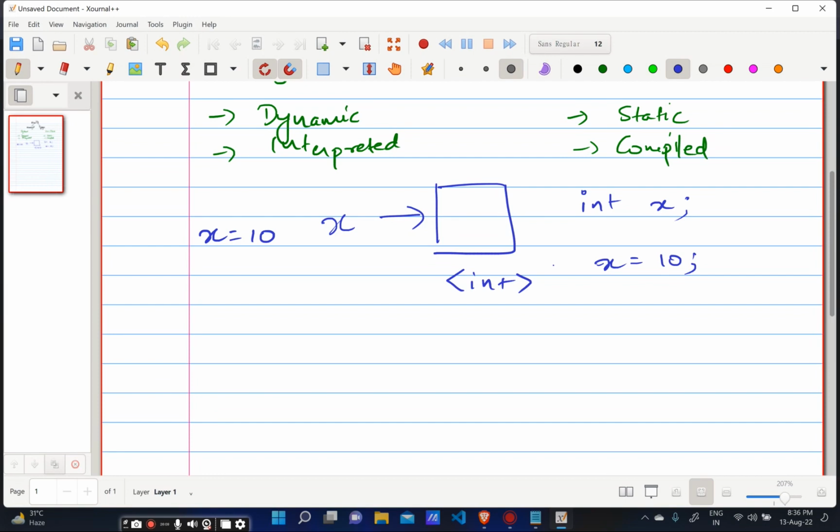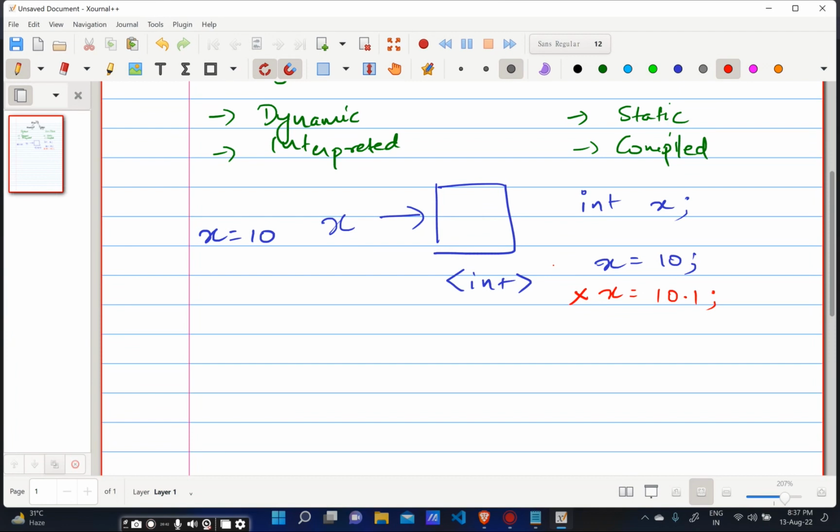In the case of a statically typed language, if you try to do something like x is equal to 10.1, here it is not an integer anymore, it's a decimal or a float, right? Even before executing, it will tell you, hey, what are you trying to do? It's wrong, you can't do that. Why? Because x has been reserved for integer and integer only.